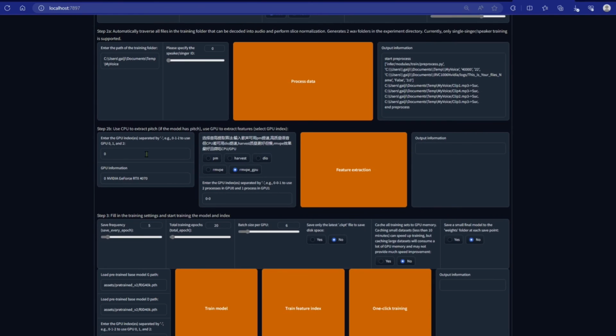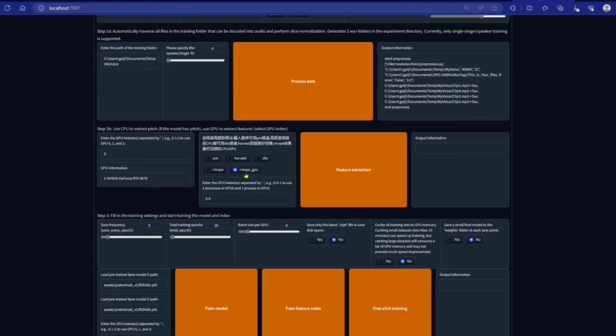Cool. Now step 2B, and this should always be 0 and your main video card. The only people that might have a problem with this are people with APUs that have a GPU on their CPU. I don't have that, so I just put 0 for my main card, which is my 4070. Just make sure your main card is down here.